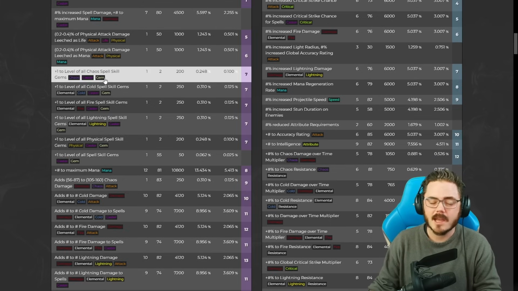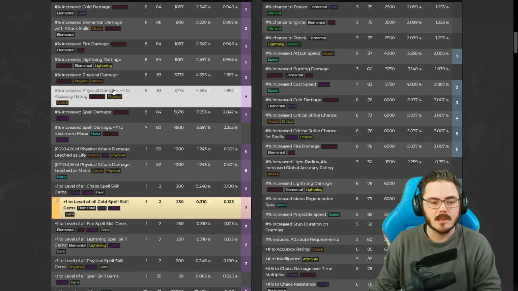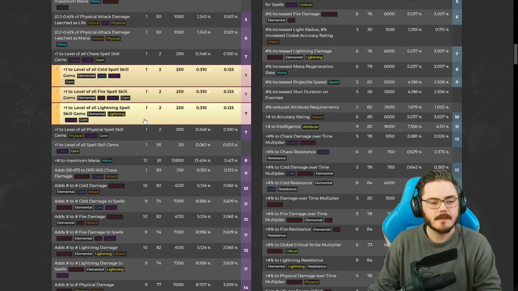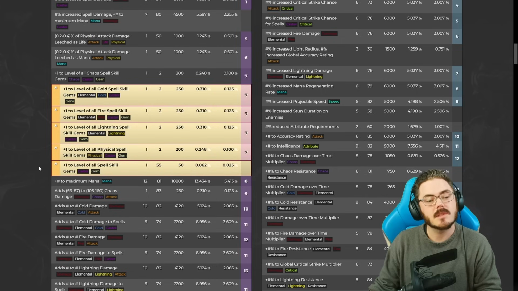It doesn't have plus chaos skills though, so it won't work for that. So what we'll do is come down and select cold skill gems, and then we'll select level of all fire skill gems and lightning. Physical also works for it, as it's also a physical skill, and the generic +1 level of all spell gems. So we have all of our prefixes selected now because that's the main thing we really care about.